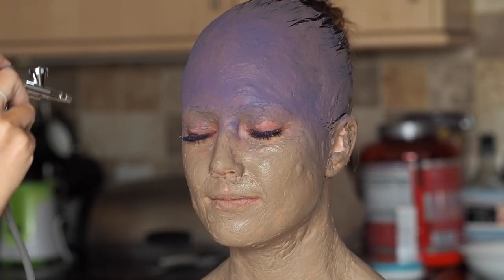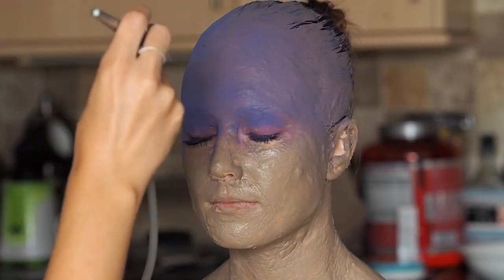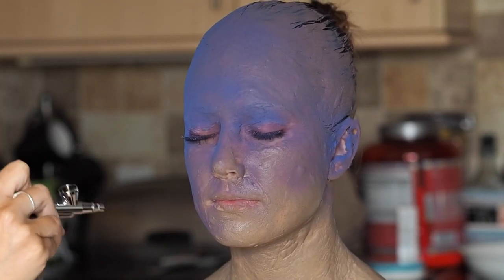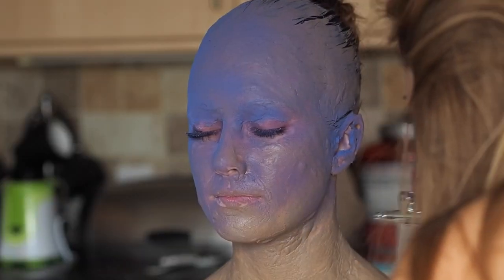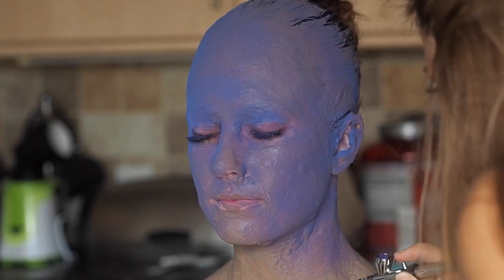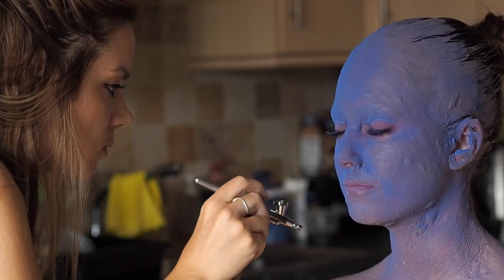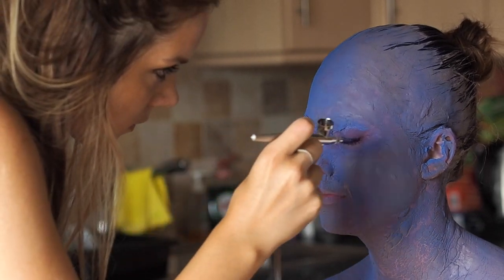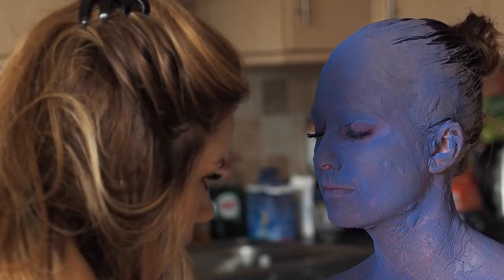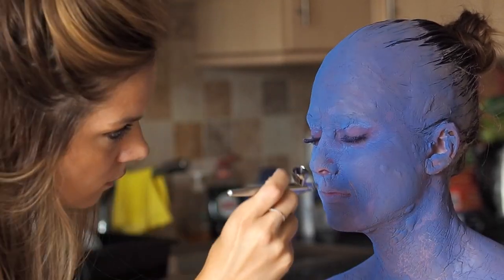The reason I chose these products is because I know how they photograph — I've had a lot of experience using these colours. Although they will look quite wishy-washy and a bit powdery in the flesh, on camera they photograph so vibrantly. When using different products you do need to experiment a lot to know what they're going to do. I'll show you a photograph at the end: on the left untouched, on the right retouched, so you can see the difference. This is my Dinair brush — their colours are so vibrant and photograph brilliantly.